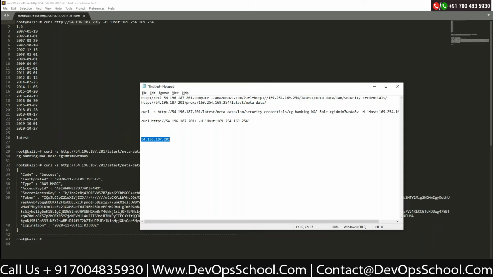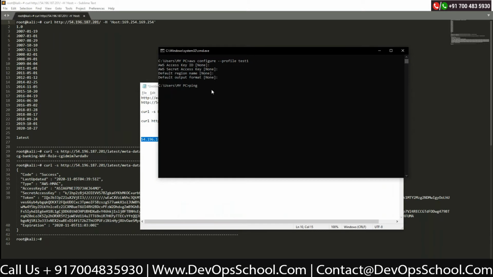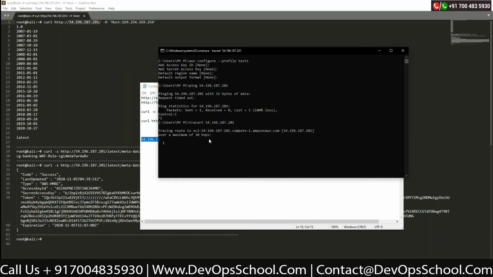So this IP address you have shared. I went through the command line and pinged it to confirm whether it is hosted in Amazon or not. That time I didn't get a response, because on Amazon we can't ping. So I ran traceroute, and in traceroute I got an EC2 instance address. See here, we are able to see Amazon. It's hosted in the Amazon cloud.